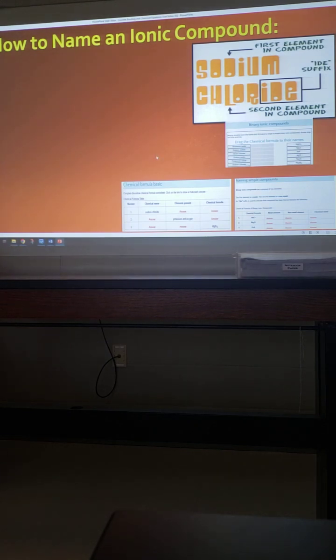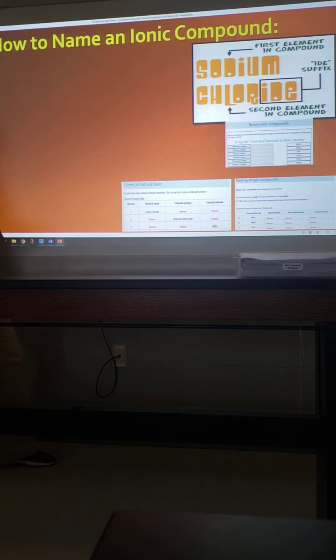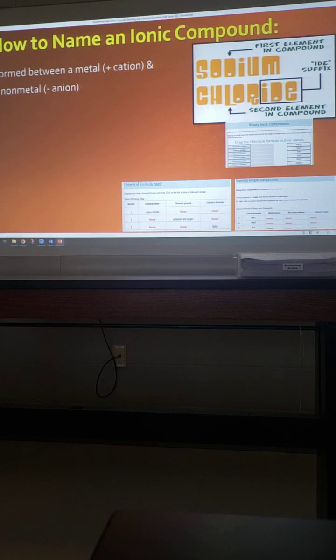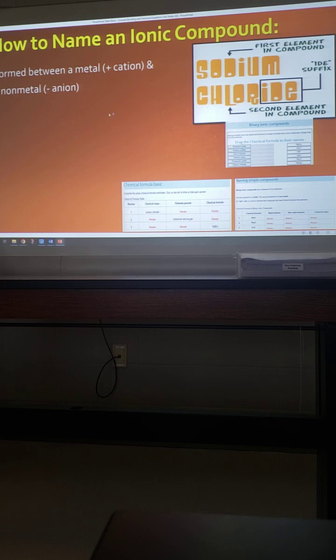The last thing with ionic compounds we have to talk about is naming them. We kind of hinted at this, and now we're getting to the actual note part, and then we'll do some more practice. So, naming ionic compounds. We know that these compounds form between our metal cation and our negative anion nonmetals. Remember, the cation has the t that looks like a plus sign, so the cation is the positive one. We write the name of the positive ion, our cation, that metal, first.